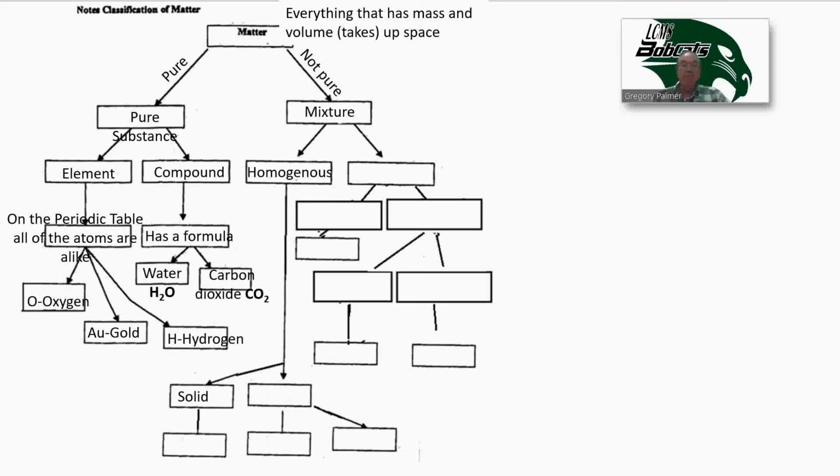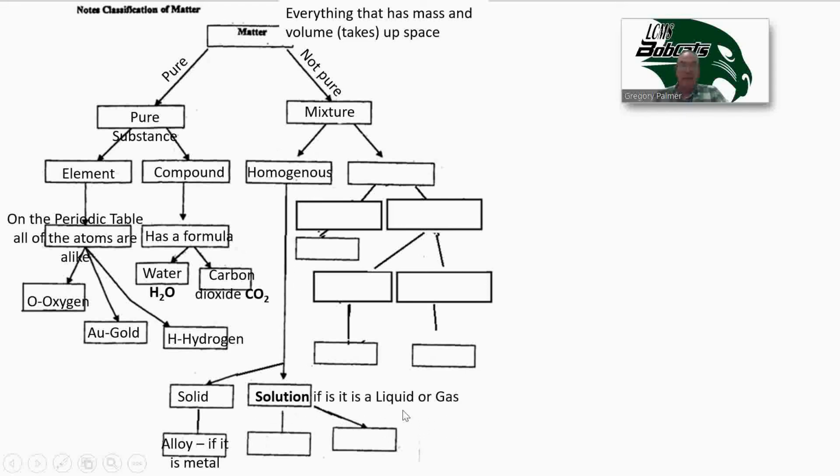If that homogeneous mixture is a solid, it's an alloy, like metal, which means you need to melt two metals together. While they're liquid, you stir them, and they get evenly blended all the way through. So like jewelry. The gold in most jewelry is an alloy. It's like 18 karat gold or 14 karat or 12 karat. That means that it's not pure gold. It's not pure gold because it'd be too soft if it was. So they mix it with another metal. And then if you look at the ring or whatever's made out of the gold, it's the same all the way through. That's what homogeneous means.